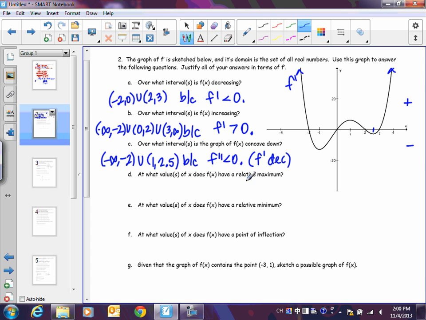All right, then we get to this whole idea of relative max. Again, what you might be tempted to do is say, hey, there's the relative max right there. Well, that's a relative max of f prime, but not of f. So we start with the justification. And again, here it says values of x. So we don't have to find the y value. It's good because I have no way of finding it anyway. So x equals something because we have to use the derivative. So let's think of a way we can use the first derivative to justify a relative max.